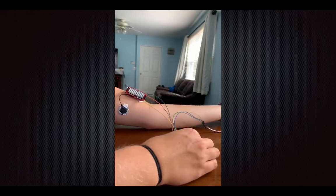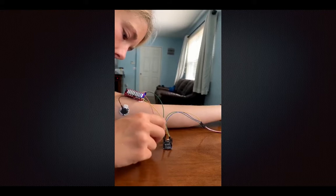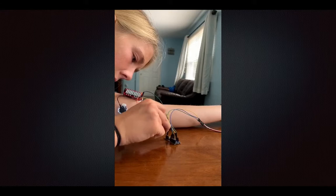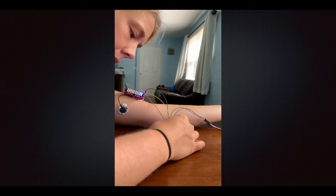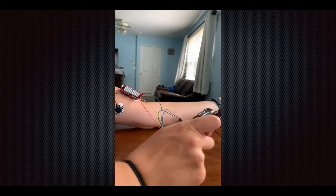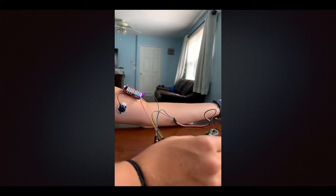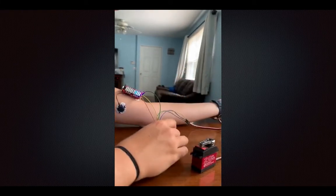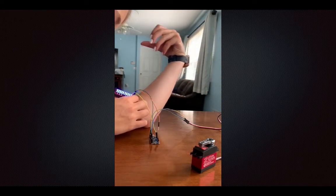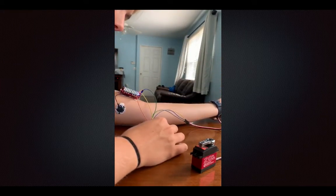So when we're doing this, once all the wires are attached and stay in place, let me solder it better. This should make the motor move, but when we had to leave school because of coronavirus, we never got to figure the wiring out perfectly. So this doesn't produce the right output even when it's at full flexing. It doesn't produce the full output.